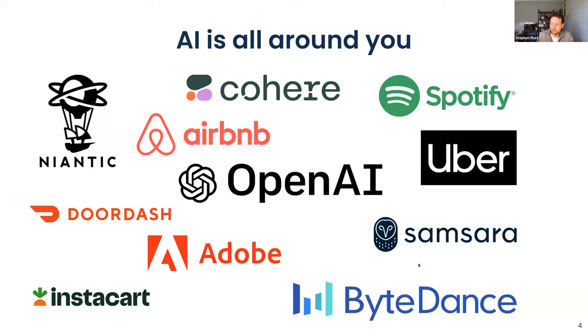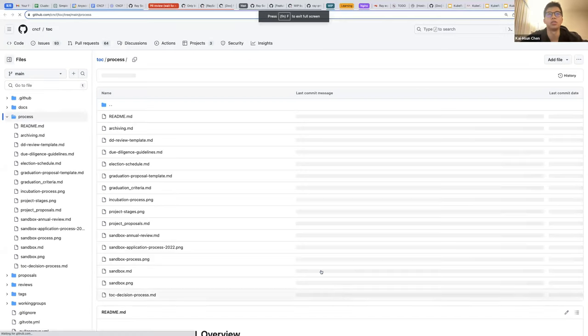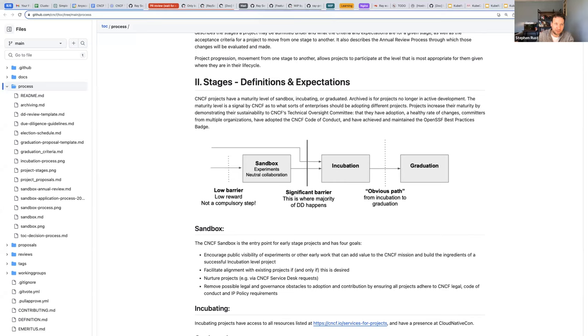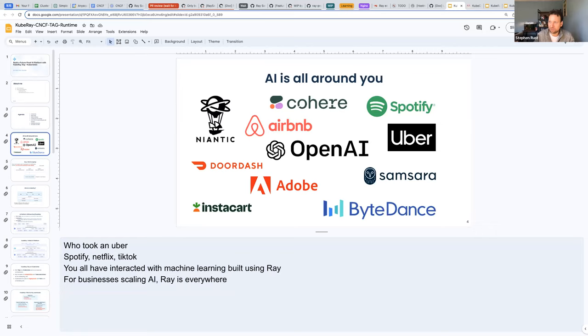I just put a link in the chat. I think a lot of what Ricardo was talking about is in the process documentation. There are the due diligence guidelines there, as well as the incubation process, things like that. Yeah, thanks. I think it's pretty helpful. I am familiar with how the Apache Software Foundation works, but I didn't understand how the CNCF works. And that's the TOC repo as well. I believe that's where you'd file your issue. Okay. Yeah, you could go for Sandbox if you like, but I think it's more mature than just Sandbox. So if you go to Sandbox, you'll find that maybe you'll want to go for incubation pretty quickly. Got it.